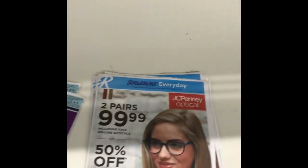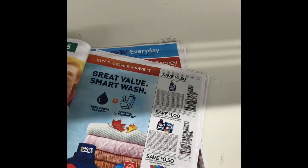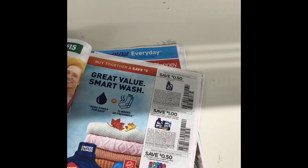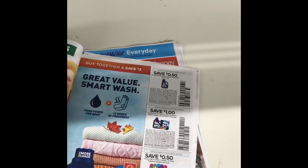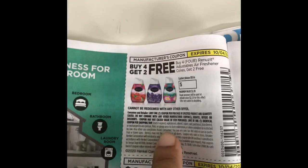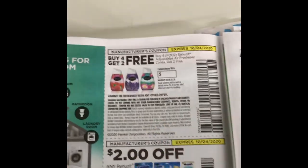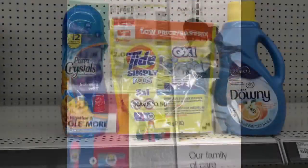Then our next one is going to be in our 920 Retail Me Not. Open up the page. Oh, come on. And right here are the two coupons I'm going to use. I'm going to use two of these. Buy four, get two free. All right, and we'll see how that goes.